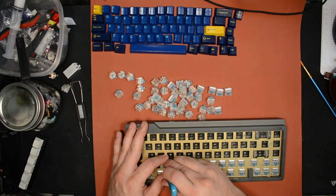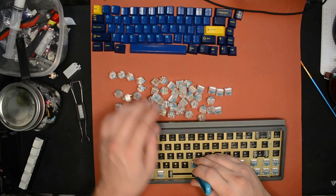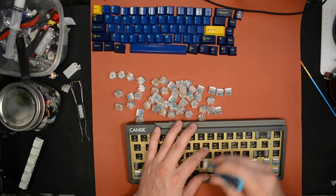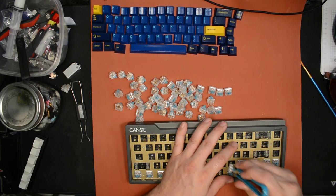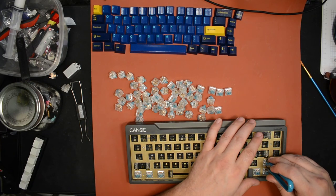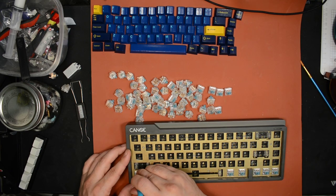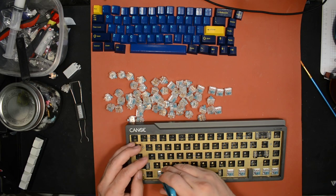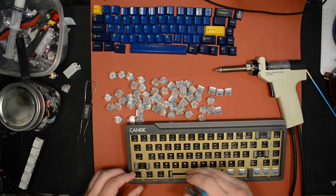Other than that, as you see, this is a hot swap keyboard, so this is the keyboard I like to test switches in, so I don't have to spend tons of time on switch swapping every time I try a new switch. I like to see how they sound without lube, then see how they sound with lube. So you know how hard that would be if I had to desolder every time. I could do it. I've got the desoldering gun.